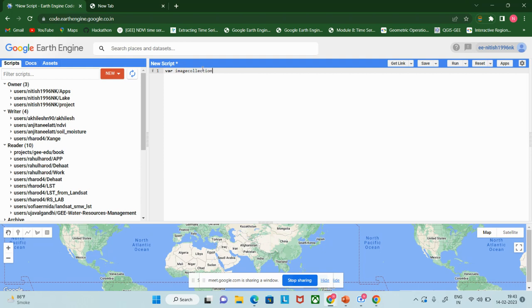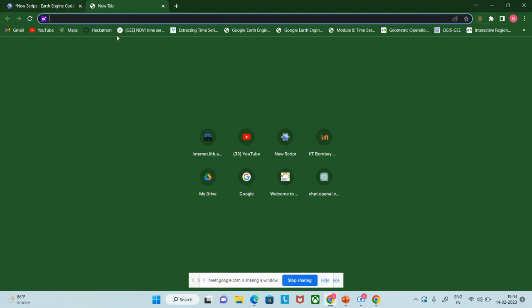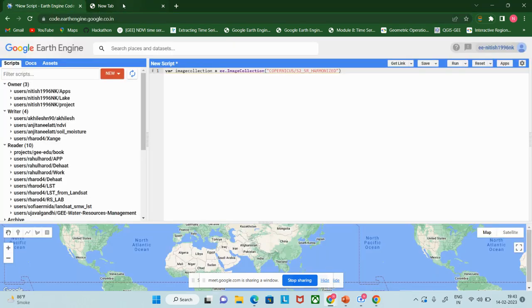In this variable we give the collection which I copied. For any data you want to add, just search for that data, and you will see one image collection code there.